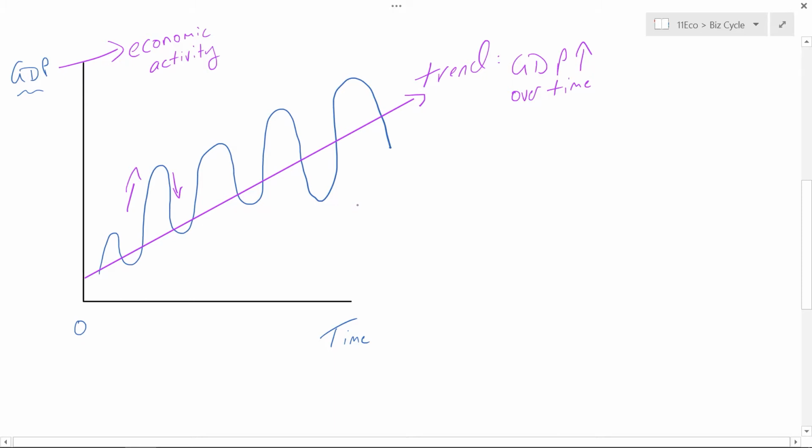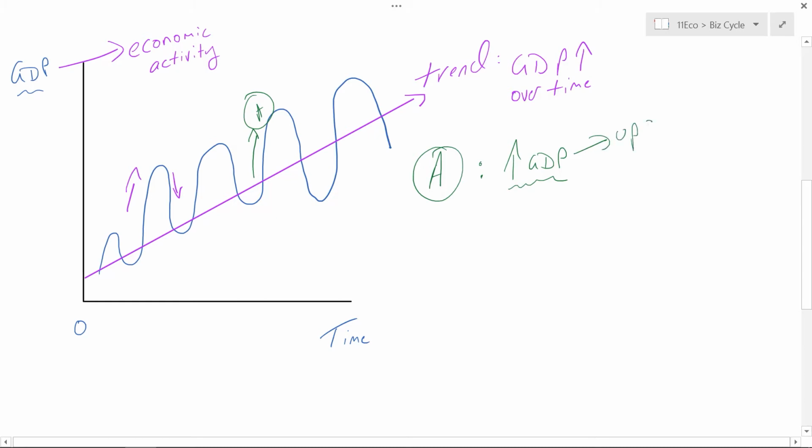Okay, so now let's pick, say, 2 points on this business cycle and start to think about what is happening at each of these points. Let's start with green, and let's say that green is where we're on an upswing, and we'll call this point A. So we're looking here at point A, and we can see that point A involves this increase in gross domestic product. Okay, cool.